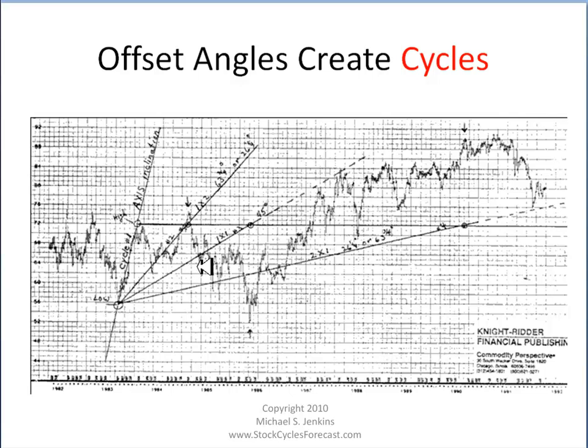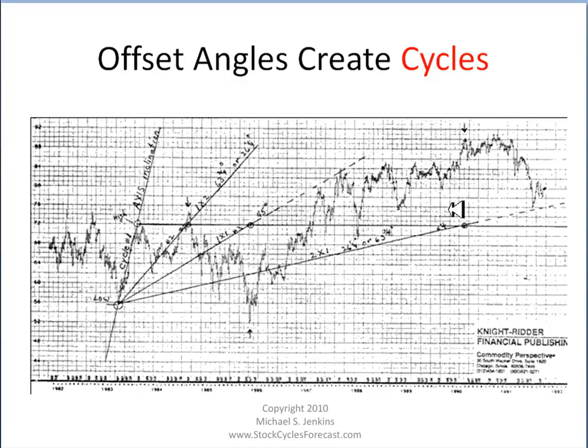Then we go into a bear market. We bounce along the angles up and down, but the bear market goes on, and then it ends exactly where the next trend line hits. And then we start a bull market. And the bull market bounces around the angles, support and resistance, and it goes on and on and on until the bull market ends where our next angle comes up and intersects the horizontal. So we see here the origin of cycles and how these are dynamic cycles.